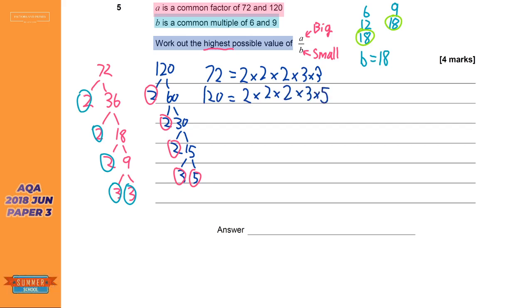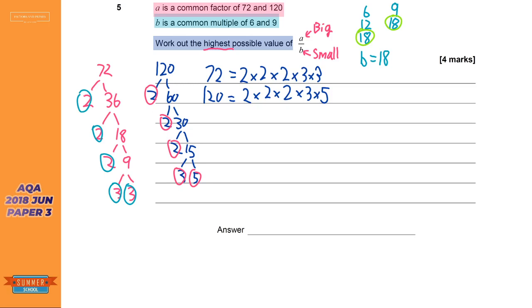Right. What I could do is I could now draw a Venn diagram and do all of that. But I'm going to just try and figure this out without drawing a Venn diagram. Okay? So dangerous, but we can cope. Now, as I said in the previous question, the numbers that go in the middle, when we multiply them all together, that gives us the lowest common factor. Or the highest common factor, whoops. That gives us the highest common factor, when we multiply all the numbers in the middle.